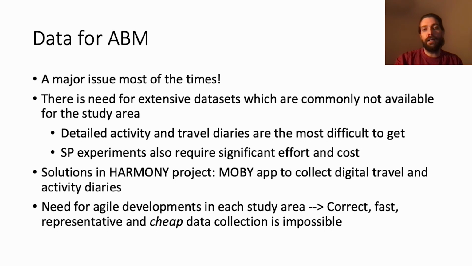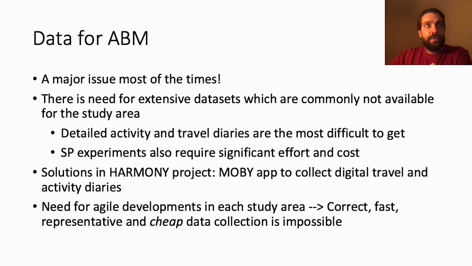The main datasets that we need to estimate activity-based models are detailed activity and travel diaries, which are kind of difficult to get. In European cities, it's not easy to have existing activity or travel diaries. There may be some sources that have time use data or some existing travel diaries from previous surveys, but most of the time this would require a detailed activity and travel diary data collection.